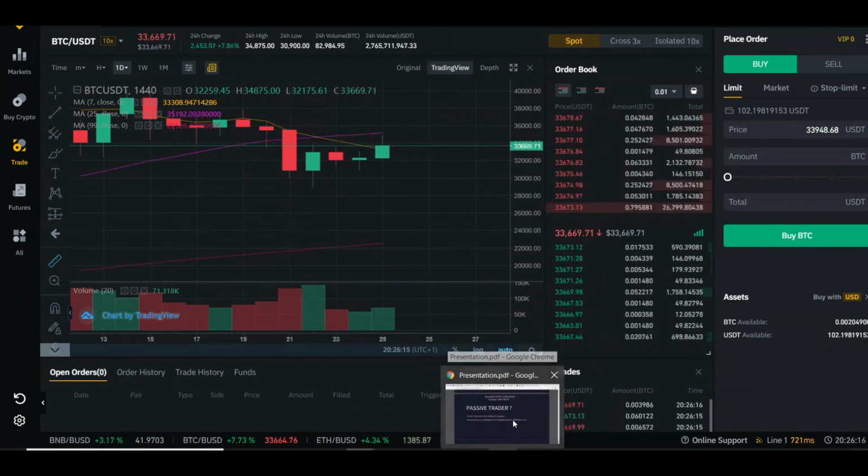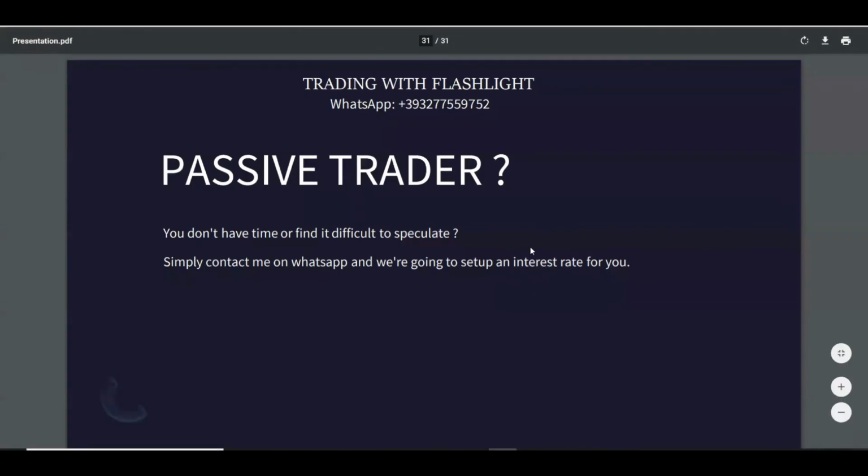So now, those who find it difficult to speculate, or maybe you are earning, but you see that your earning is not consistent, because as I said in the beginning, if you put your money in the bank, the best bank out there will give you 1% per month, and you must be one of their committed members. The majority of them will give you 0.5%, which is going to earn like 6% or 7% per year. Only the best one would give you up to 11% per year.